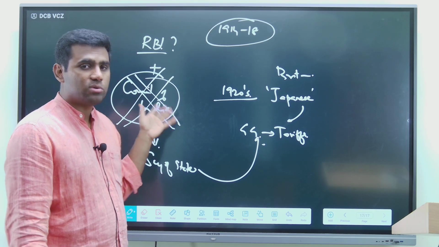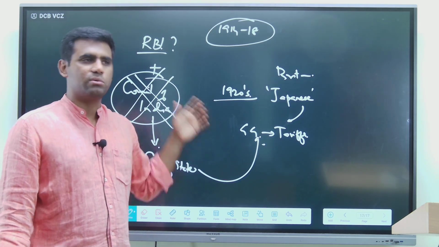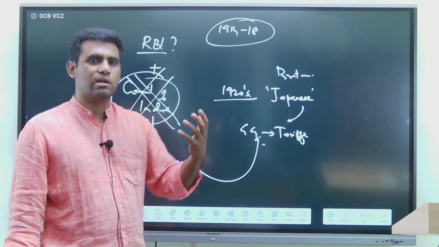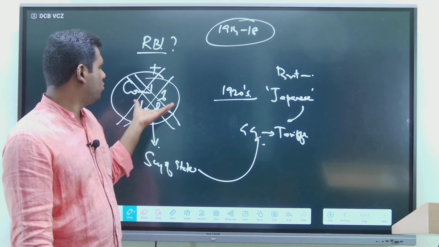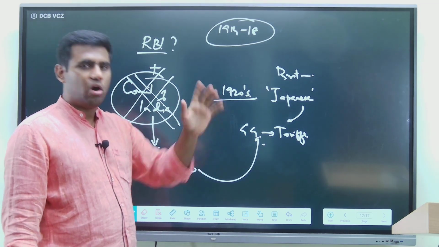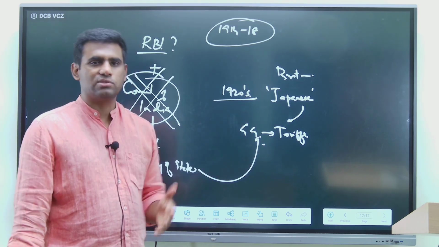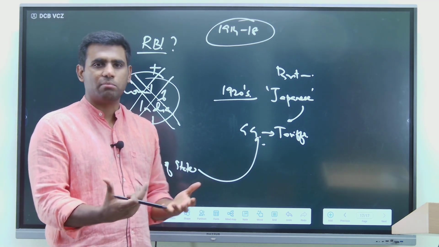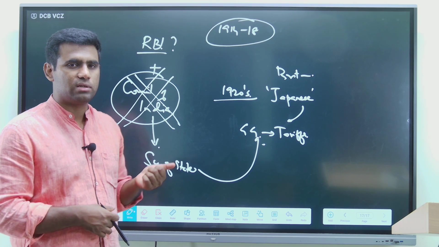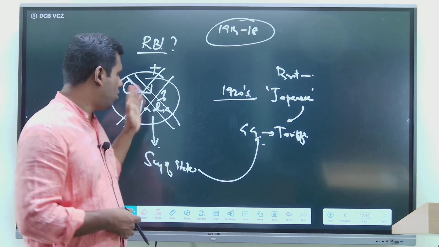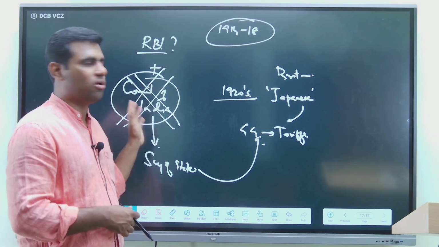And this is a body which was set up after the revolt of 1857. This was a body set up to assist the Secretary of State in his functions. And who would be the members of the Council of India? Former Governor Generals, former ICS officers who would now want some post-retirement option. They'll all be members of the Council of India, right? So this body is now going to be abolished.